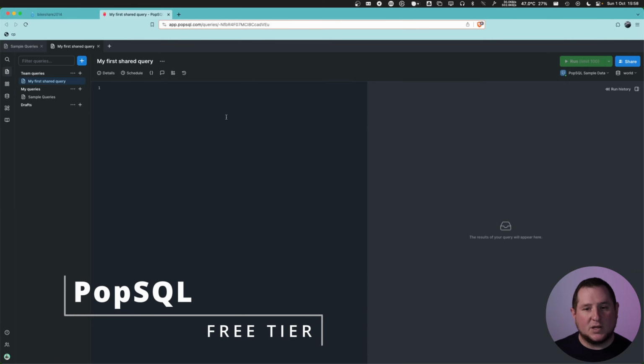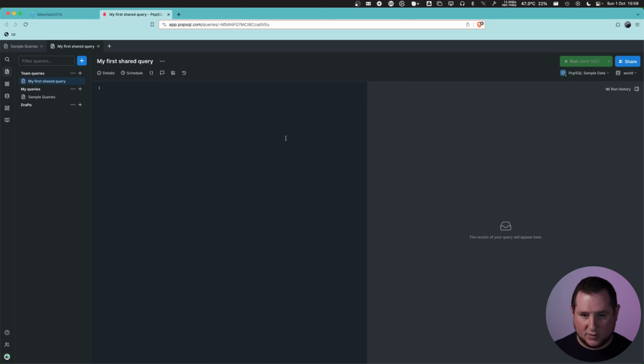So here is a tool that belongs in the category of BI tools, but you may not have come across it before, because it is actually known as an editor for SQL. This is PopSQL. I am looking forward to trying out PopSQL purely because it is one of the only tools that allows you to write SQL queries and also visualize at the same time. So this is the PopSQL interface. I haven't loaded my data into PopSQL yet, and I wanted to do that together with you because it's my first time using the web version of PopSQL.